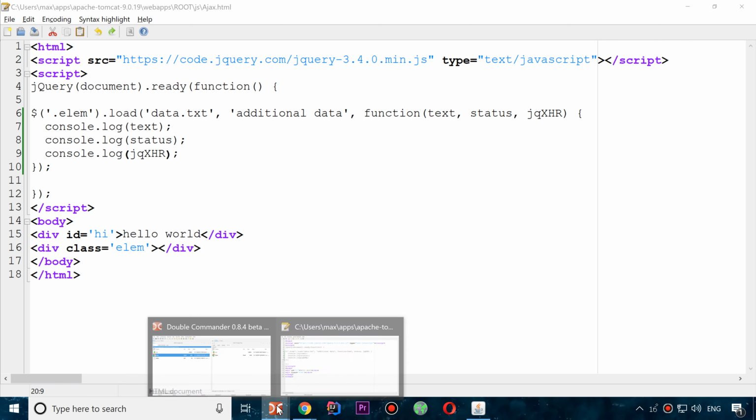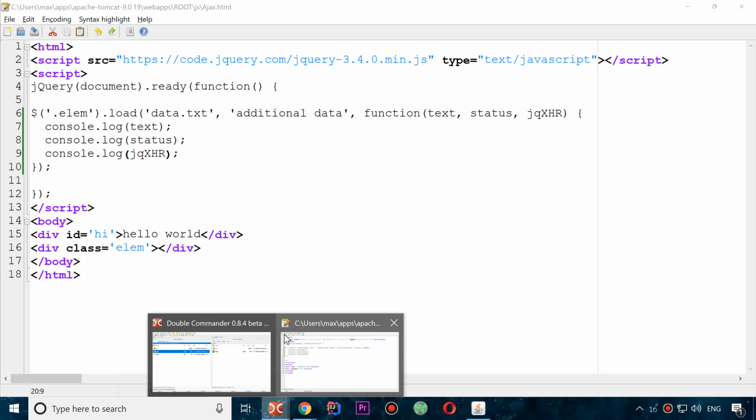Also, let's say we have some HTML here, for example a div, let's call it second and third, but here we can have now a div, we can have a span.